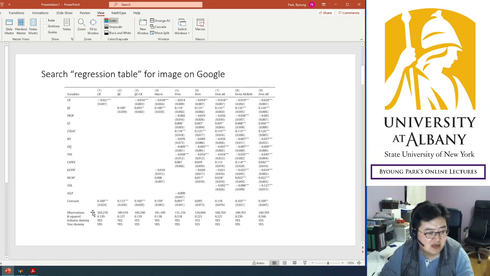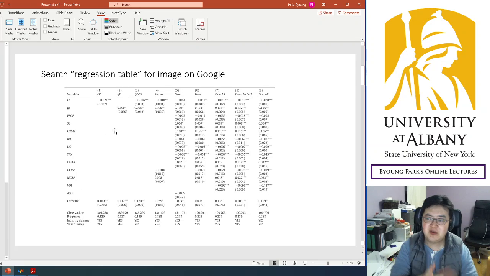Below that, at the bottom, you see the number of observations and R squared, how good the fit is, and dummy variables, industry dummy, year dummy. You don't need to understand the last 2 lines, but this is a typical format I see.